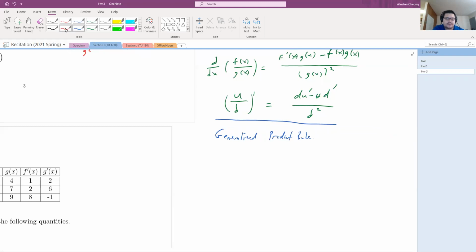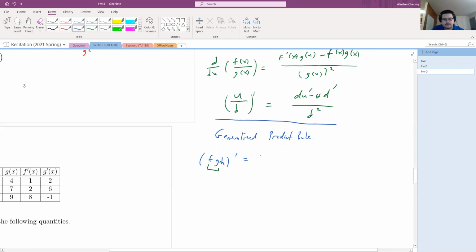And I think the best way to introduce it to you is to show you why it's true. So we're going to use the abbreviation, because I don't want to put all these parentheses, f g h, and take the derivative, right? So we have a product of three different functions. The way you should think about this is to group two of them together and then apply the usual product rule on this multiplication. I'm going to put that dot there to signify this is the multiplication that I'm going to expand out. And so what do we get?